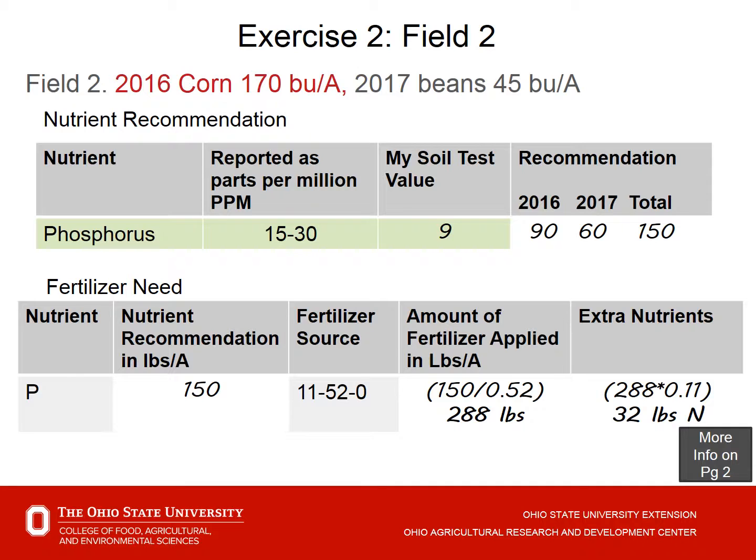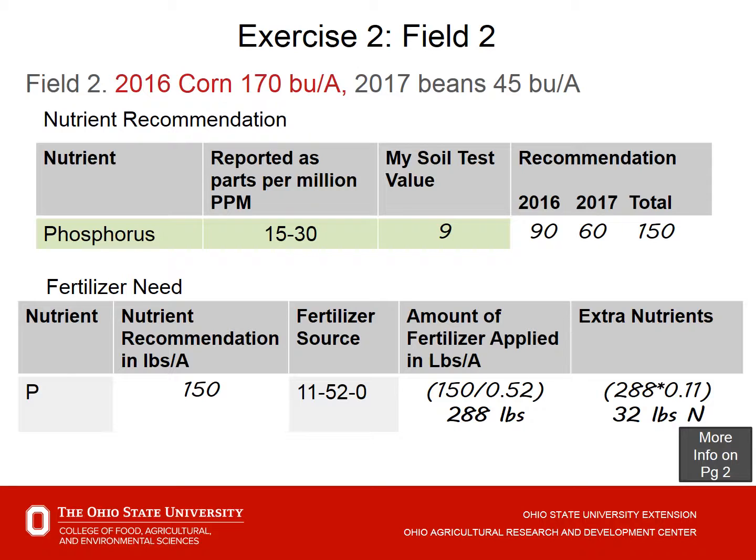Something we need to think about, particularly with MAP or DAP, is that we have an extra nutrient coming along with that we're paying for. We actually have, in this case, with the application rate that we're talking about of 288, MAP is 11% nitrogen. 11% times 288 gives us 32 pounds of nitrogen. Depending on how we're using this, it could be some top dress nitrogen for wheat. Maybe if we've spring applied and banded, we actually can use that as a replacement for starter fertilizer. But if we've surface applied that nutrient in the fall, we know that that nitrogen isn't going to be around.